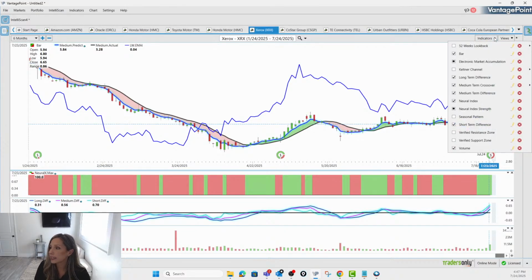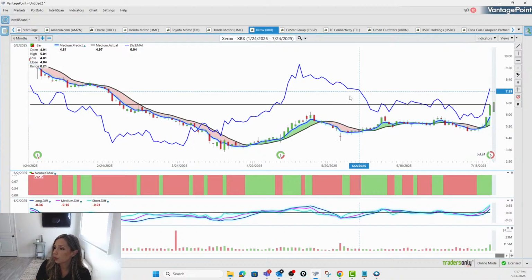Now, there's a secondary piece to EMAI, and this is the average line. And so this is basically the average buying and selling of the institutions. And so what we're looking for here is for this EMAI line, the blue line, to be above that average, and when we see institutions accumulating an asset or buying in more than normal. Now, okay, I did not mean for that to be so big, but it showcases the importance here, right?